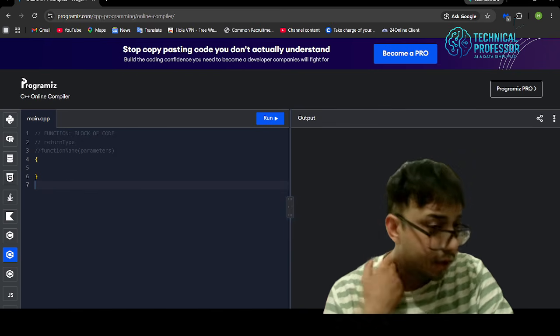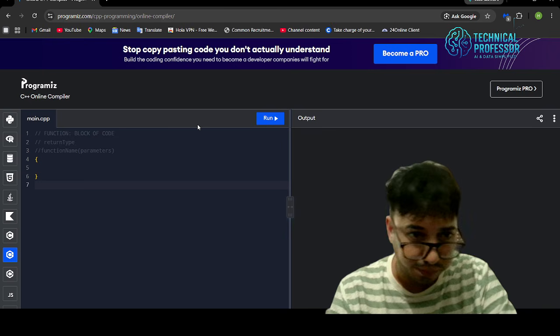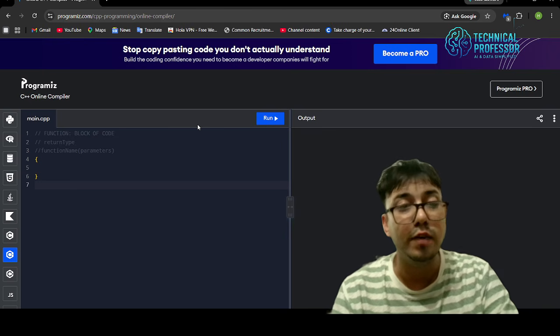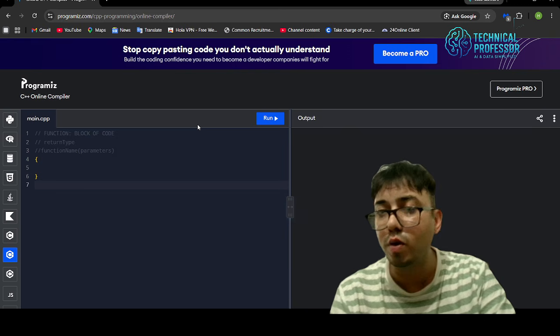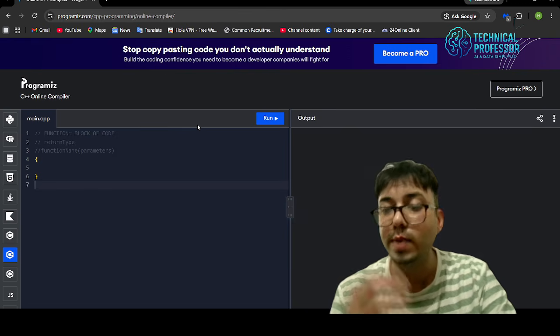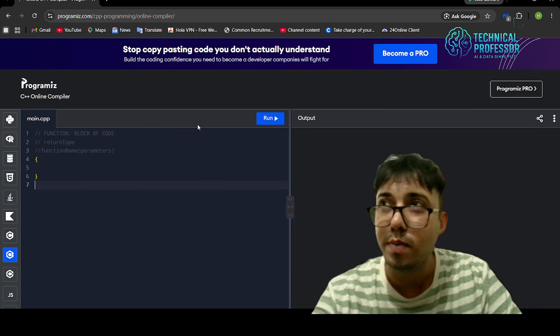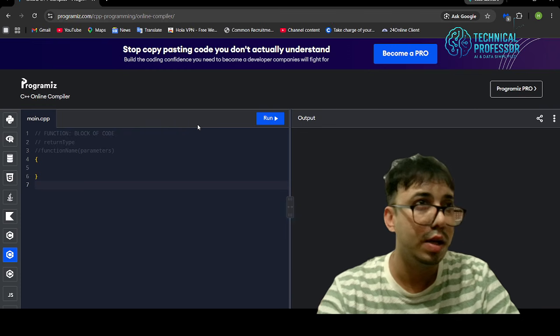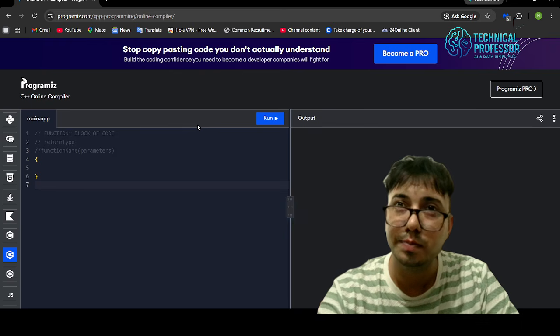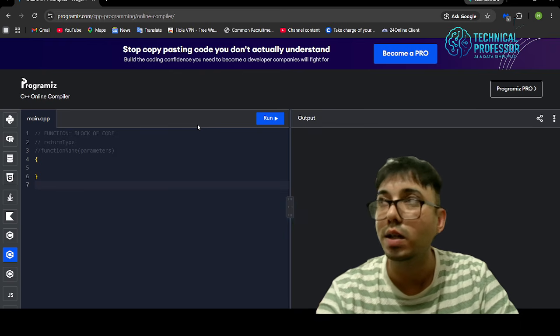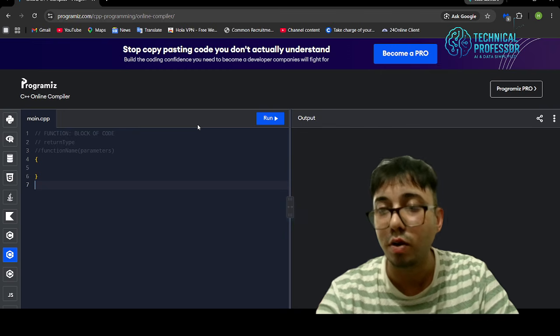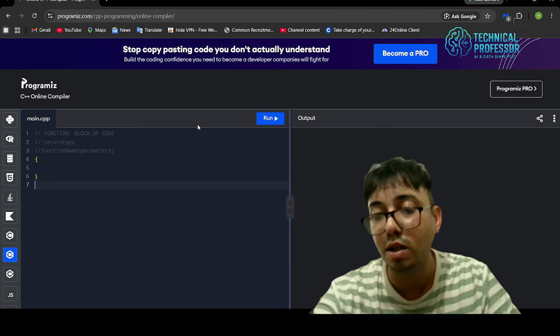In this way you make a function. Basically it is a block of code designed to perform a specific task, like a real life washing machine washing your clothes.